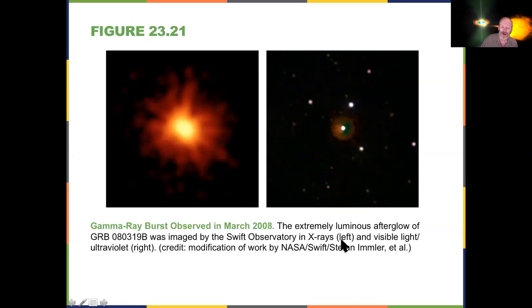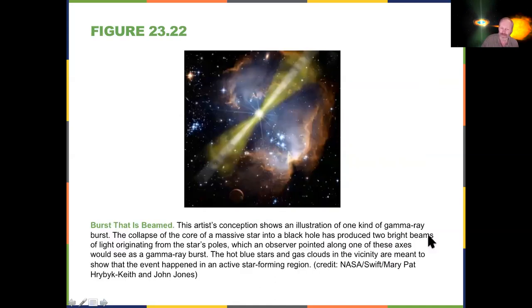Here we have the different views that we have. Here we have the X-rays. Here we have our Roy G. Biv visible light with a little bit of ultraviolet modification along the way. So this is an artist rendering of what might happen when we have a collapsing star that beats the Chandrasekhar limit for a white dwarf and beats the limit for a neutron star, and is just so heavy that nothing's going to keep it together, so it collapses altogether into a black hole.